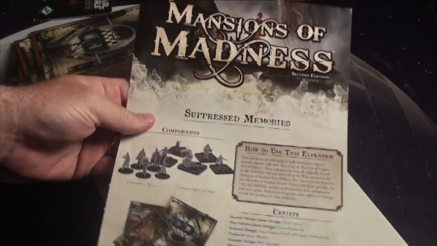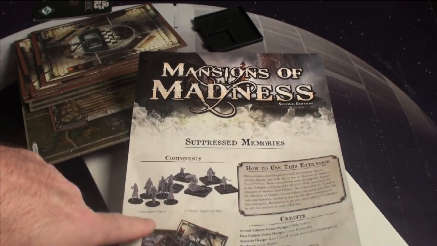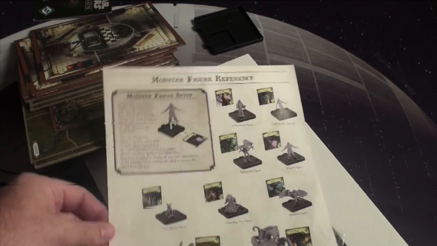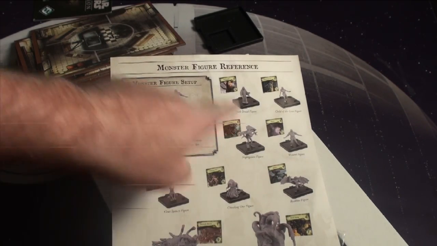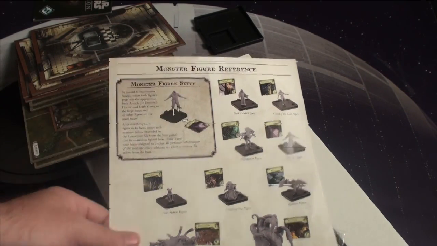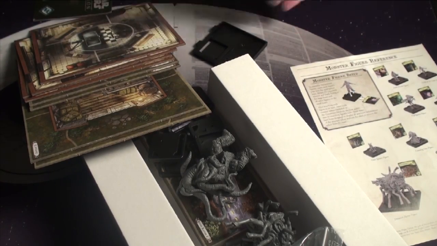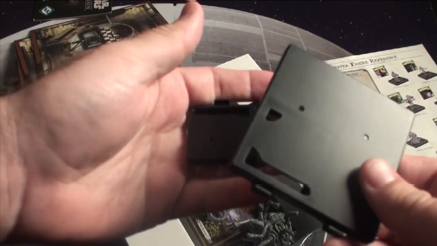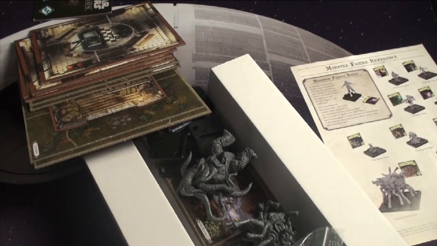The first thing you will notice is the Suppressed Memories. You're going to get how to use this expansion with components, with pictures, and the tiles. It's just a one-pager. It tells you how to reference the miniatures, who is what, in case you get confused, so you know where to put everything in. You're going to get a number of these bases that will be utilized for each of the monsters. They look exactly the same. I'm not a huge fan of these.